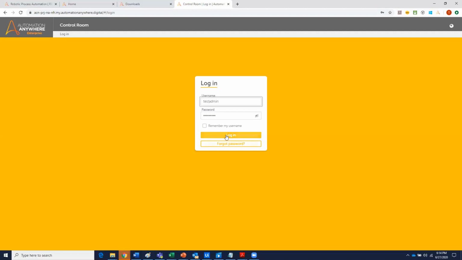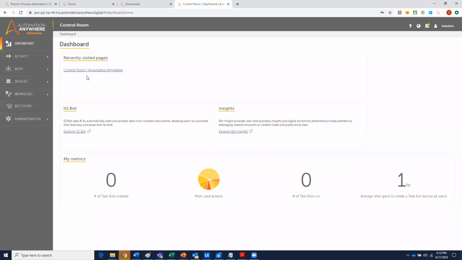That has to be registered, and then you can log in. Once you log in with the admin, the first thing it would ask here is to change your password. This is not a new login ID which I have created; it is an older one, so it has not asked me.